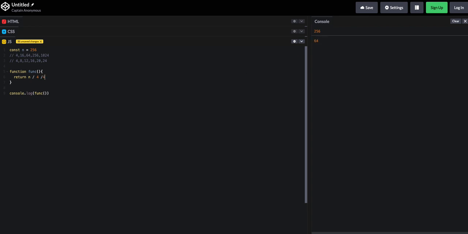So let's keep dividing it by 4. We get 16, right? Divide it again by 4. We get 4. We divide it again by 4, and we get 1, right? So eventually we're going to get 1 if we just keep dividing by 4.